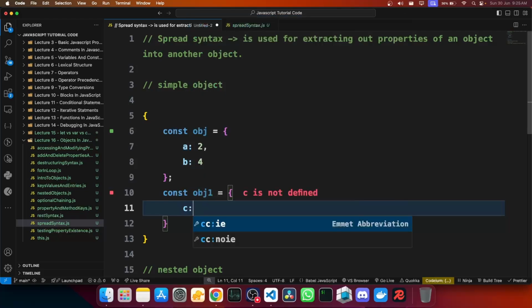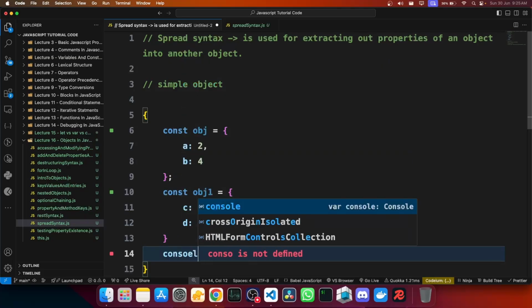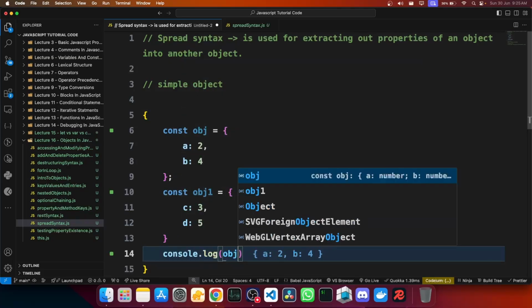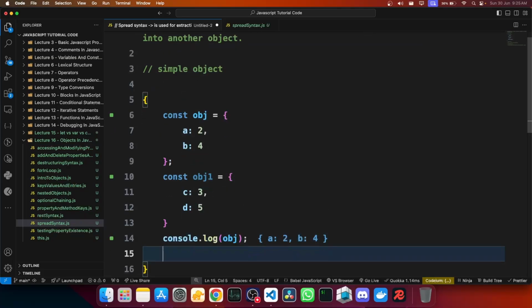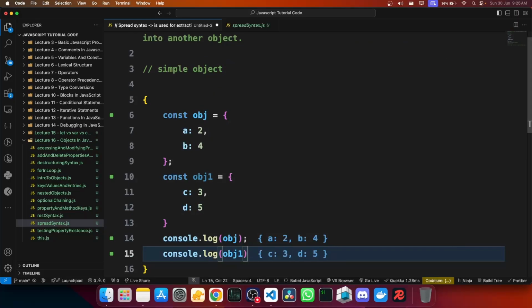And obj1, let's say, has c equal to 3, d equal to 5 already. So obj has a value of a2, b4, and obj1 has a value of c3, d5. Now I want to put this object into this object.